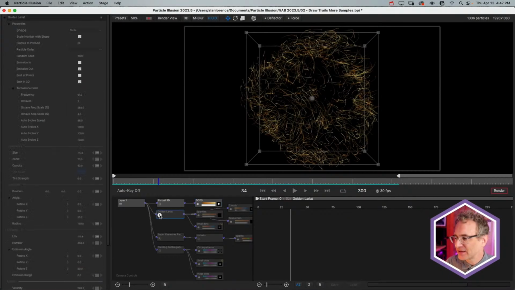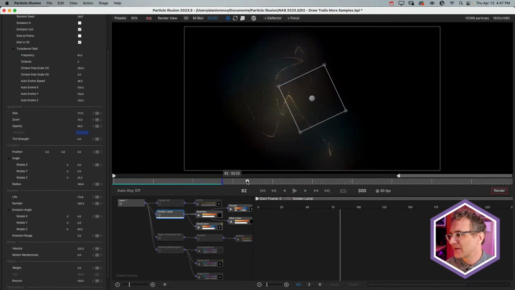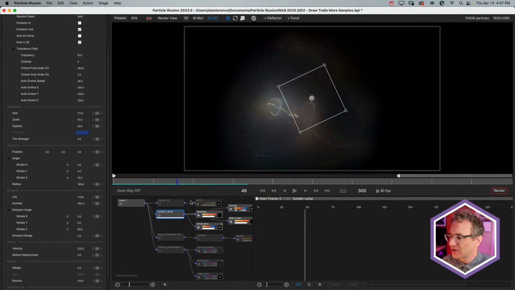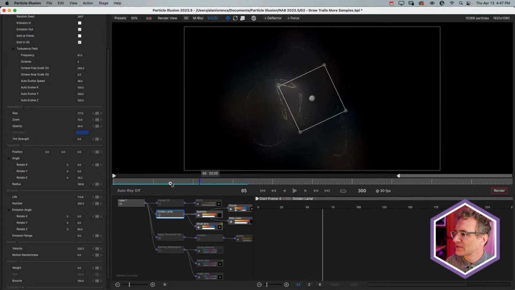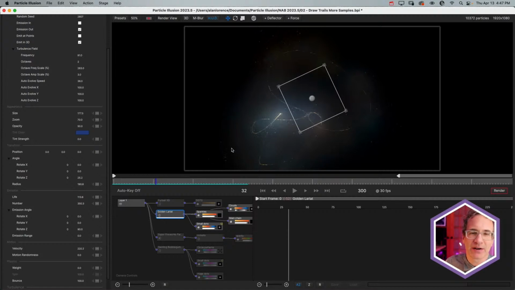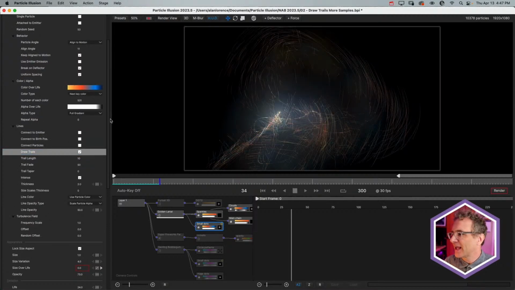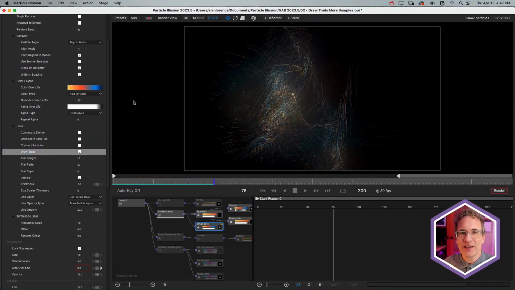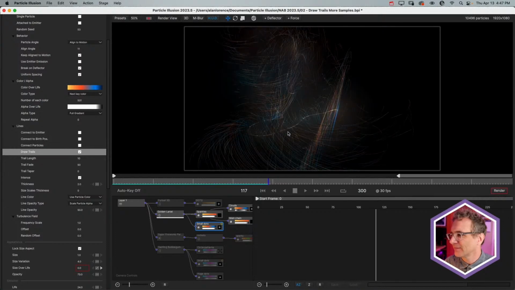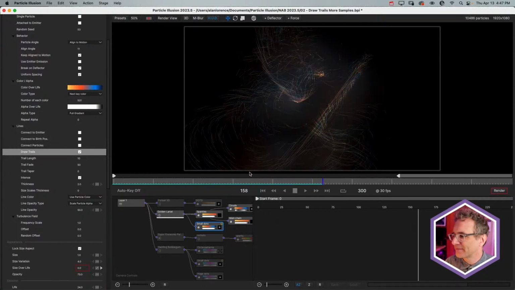Let's look at a preset that is, I don't know if it's from the last release or maybe the one before, but Golden Lariat, it's got a lot of tiny particles that are kind of swarming around that you can't really follow because they're meant to be background elements. But turn on draw trails for those, and they become sort of the feature. Look how nice that is.